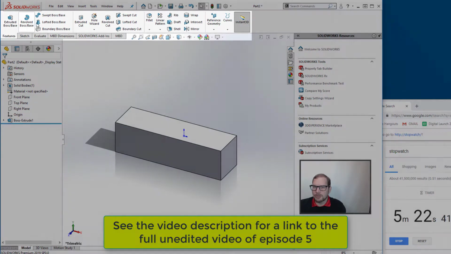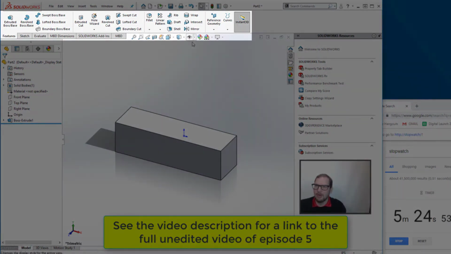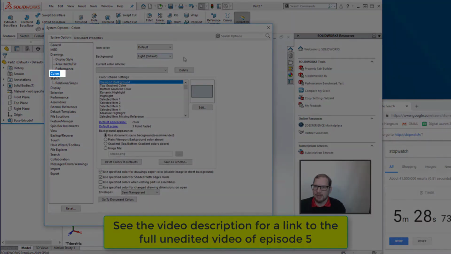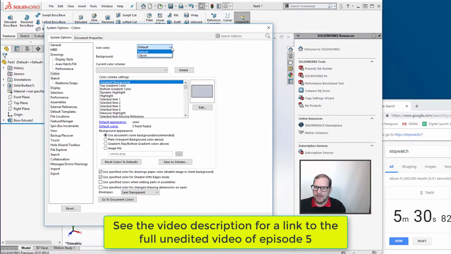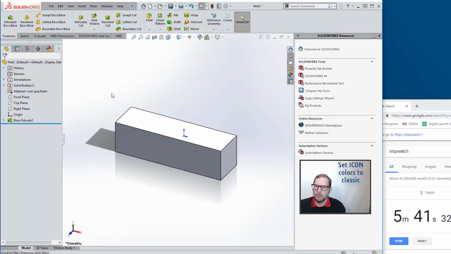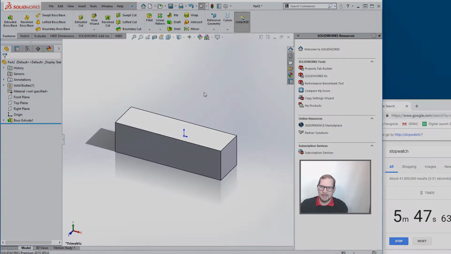Now, when it comes to the feature toolbar, as far as the colors go, you can see here that I can go to options and I can go to colors. And once I go into colors here, I can go into this flyout menu and say I want the icon color to be classic. And I want this option here to be medium light. And when I do that, you can see that now all my icons go to this green and yellow instead of everything being blue and white. Again, just personal preference. I just prefer for them to be green and yellow. You might prefer for them to be blue and white, and that's fine too. That's why it's an option.